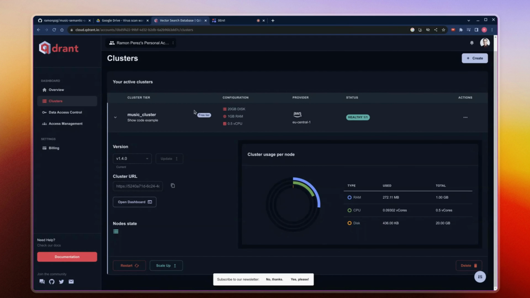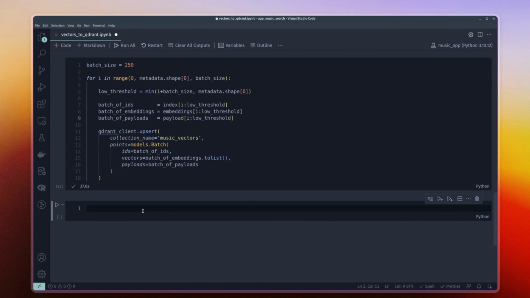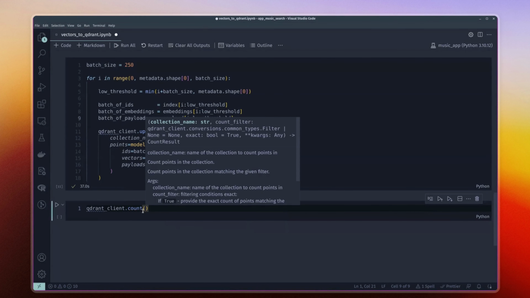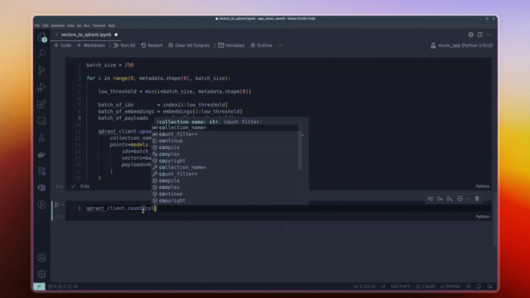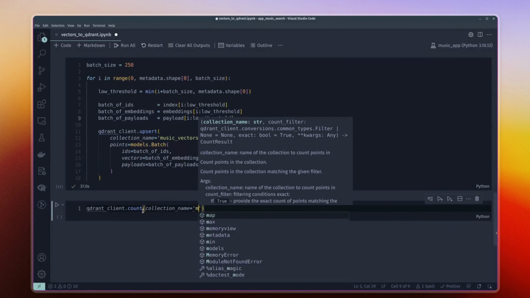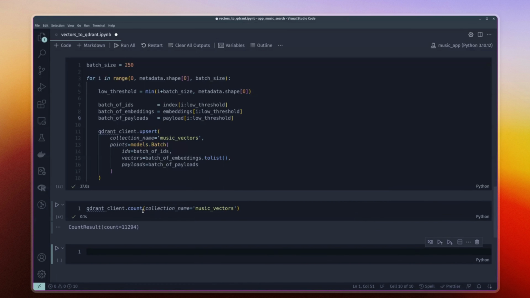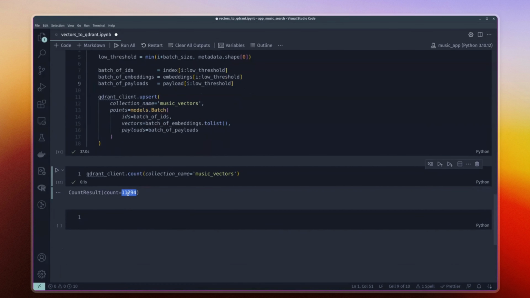And now let's make sure our collection has been created successfully. We're going to use the method count. I pass in our collection name, music vectors. Notice that we do have indeed the vectors created.